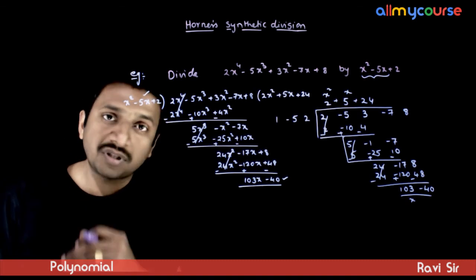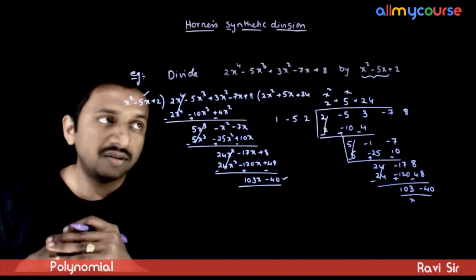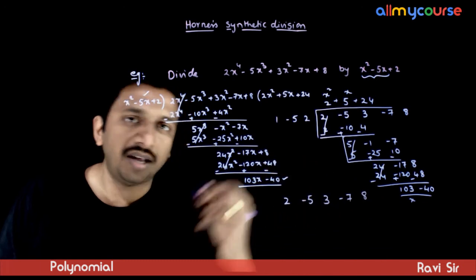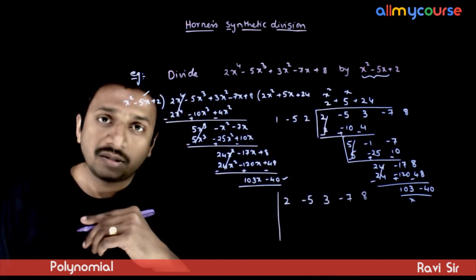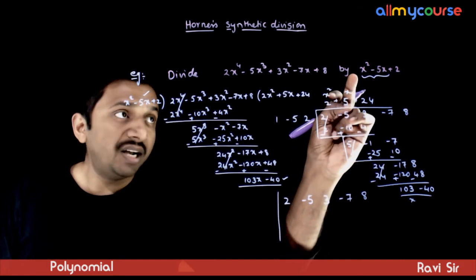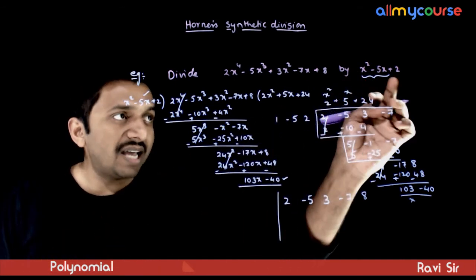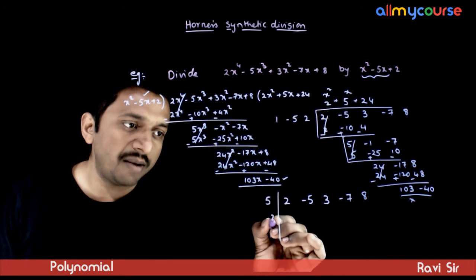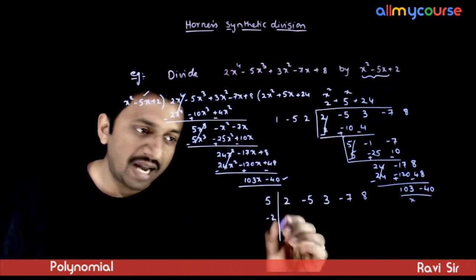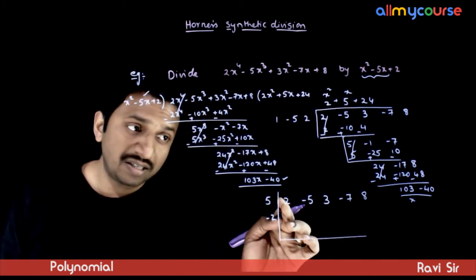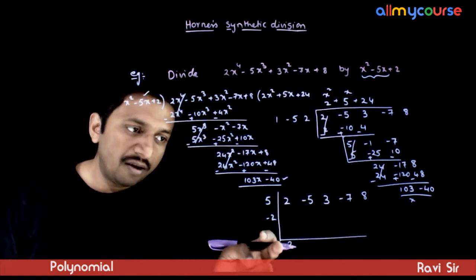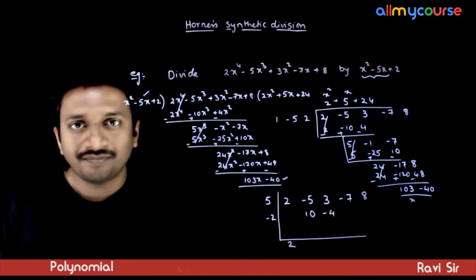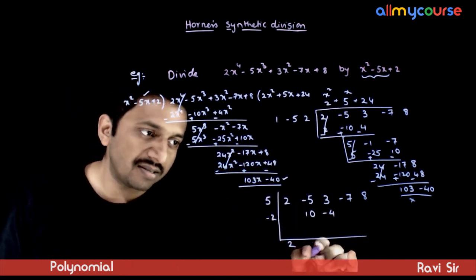Now, if you use the better Horner's process, what you need to do is write 2, minus 5, 3, minus 7, 8. If the leading coefficient is 1, you don't need to write it. Just change the signs of the remaining powers of x. So you have plus 5 and minus 2, plus 5 and minus 2. So start doing your process. First, send this 2 down. Now 5 2s are 10 and 2 minus 2s are minus 4. Now minus 5 plus 10 is plus 5.